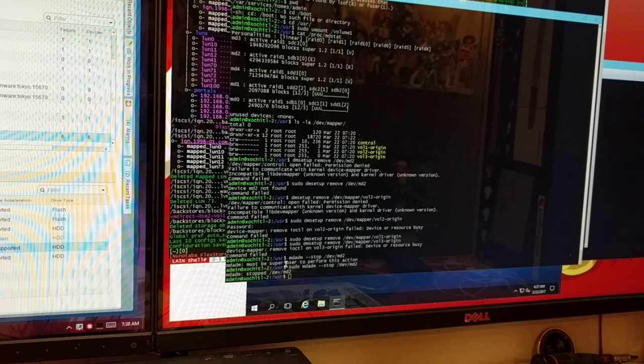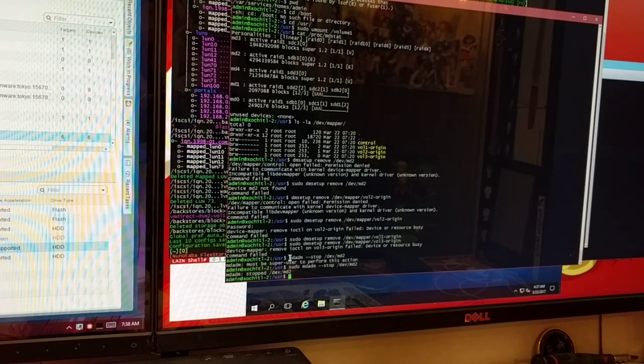So see right here, sudo dmsetup remove /dev/mapper, and then I got the two, I think it was one. Yeah, so one was the one I was actually trying to get. The reason I don't know which one is which is that the volume numbers are all wishy-washy because of the amount of drives that went in and out of the server, so all the numbers are getting jumbled. But once you've done that and it comes back saying the volume has been removed, unmapped, which you have to do for this particular DSM array.